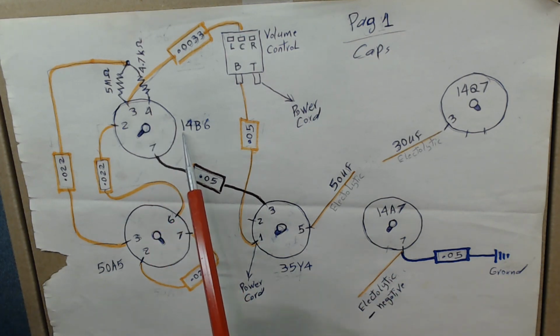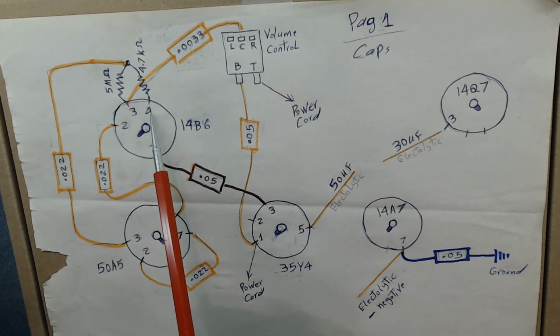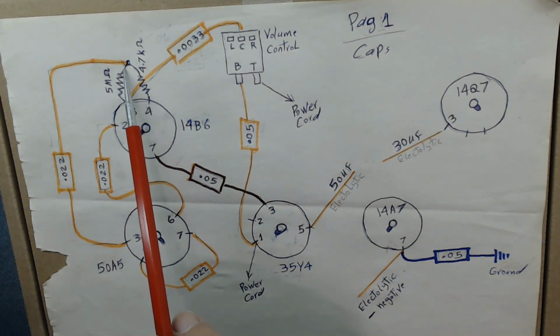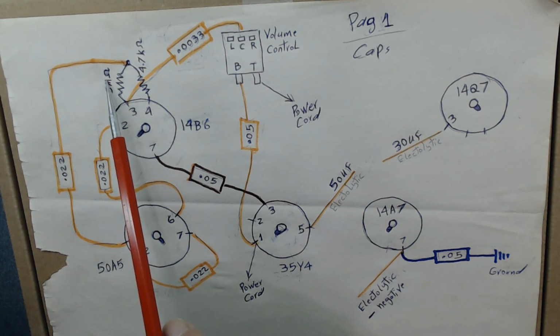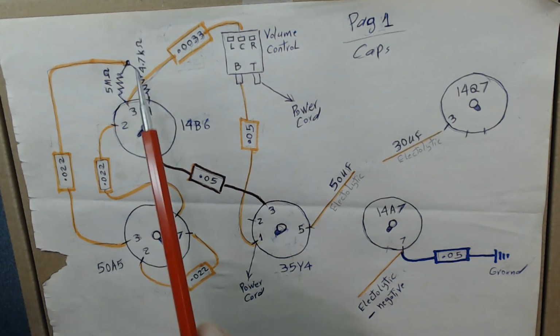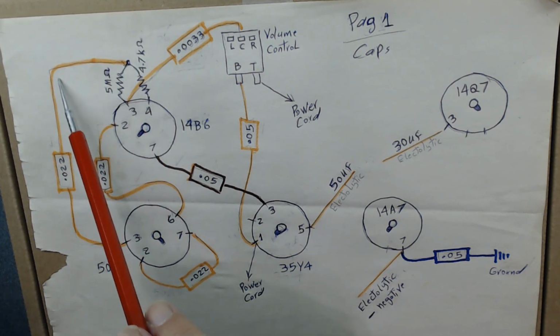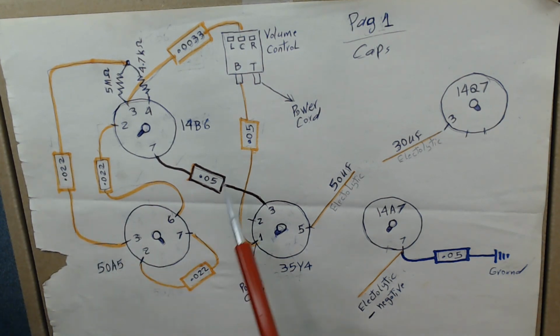In this tube 14B6, on pin 3 and pin 4, there are 2 resistors that come up. They connect to each other. One resistor is 5 megaohm, the other resistor is 4.7 kilohm. And right there is a 0.022 capacitor hooked up to pin 3 of 50A5. You see, so again, I document all the things.